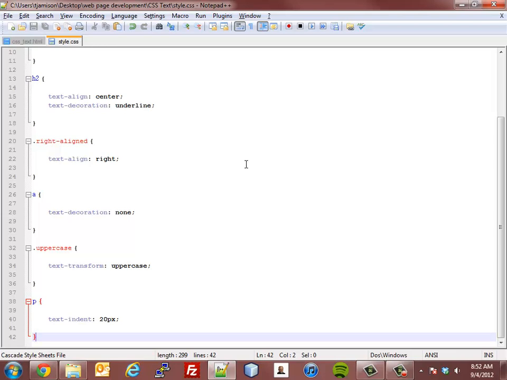Now let's go ahead in the next video and look at CSS font properties. So right now we've set our text to be formatted via CSS, and we're going to go a step further and start changing things like your fonts, your different styles, different sizes, different properties as far as making something emphatic or bold, or large text, things like that. So that'll be in the next video.